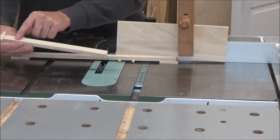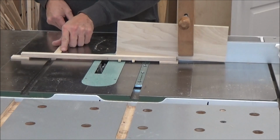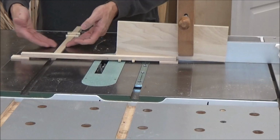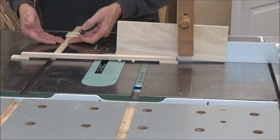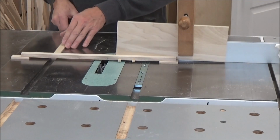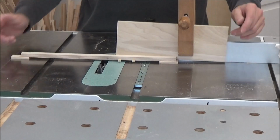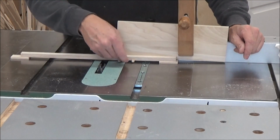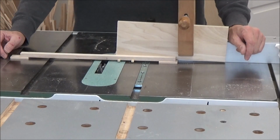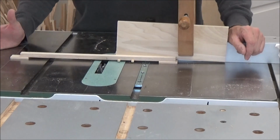Okay, I need to remove this material here so that the outward part of the runner is flush or slightly below the saw table top. So what I'm going to do here, and this is something I got ahead of myself, I should not have put these keys in just yet. I should have done this operation first. But I'm going to work around it.